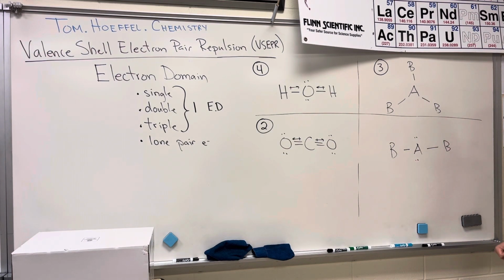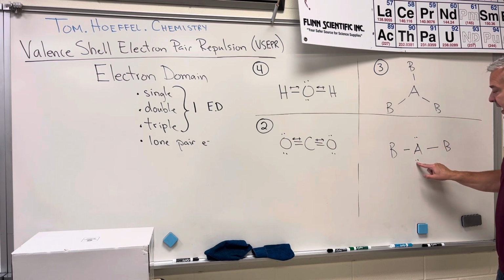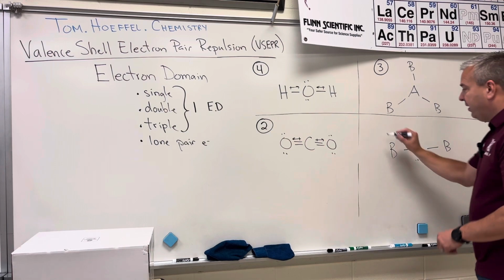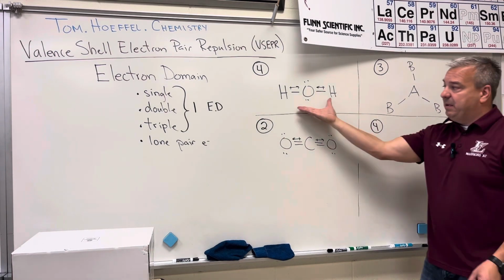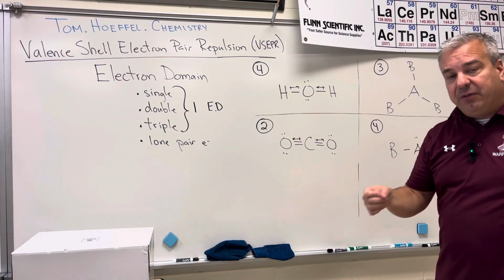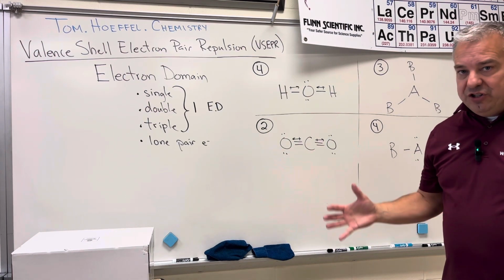And then the last one. We have a bonding domain here, a bonding domain here, and then a couple of lone pairs, a lone pair here and a lone pair here. So this structure has a total of 4 electron domains. This AB format could be representing something like water. Now remember, the number of electron domains will end up determining the overall geometry.